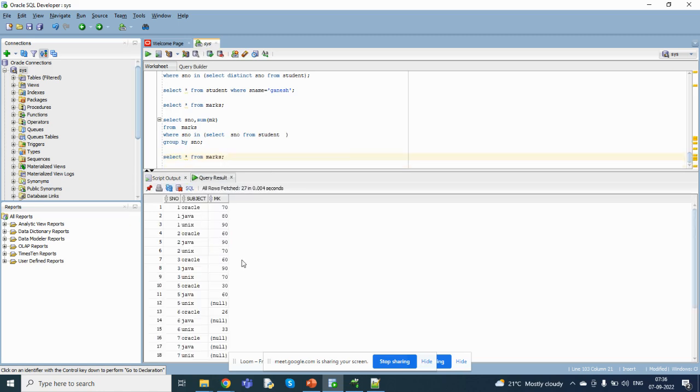I have this many records. In this one, I don't consider the absent students. Okay, he was absent. He was absent, right? In the Unix exam, he has not written. Yes, he has not written, right? And Java also not written. Okay, I will ignore those details. Only students who attended all the exams, and whose details are in the student table, only for them is the total marks required.